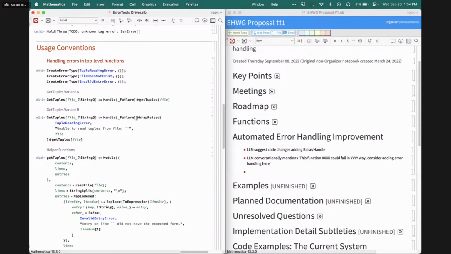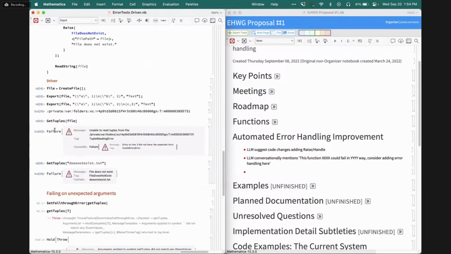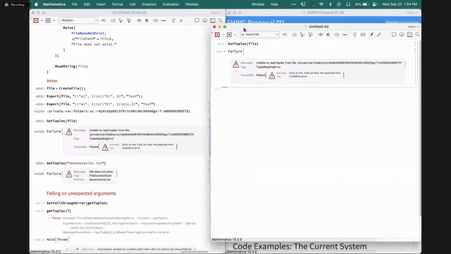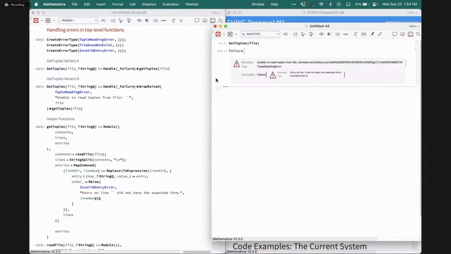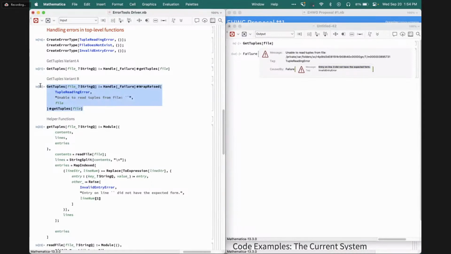Yeah. So what is this wrap raised again? I guess I missed something in this discussion. Okay, let me try and explain it. You have a low level raise somewhere deep in your code. It knew that the thing that actually happened deep in your code was the list was of length 0. But then what you really want to know is that it happened inside this higher level function. What you really want to know is the walker walked off the cliff, so to speak. But that's not known down at the low level.